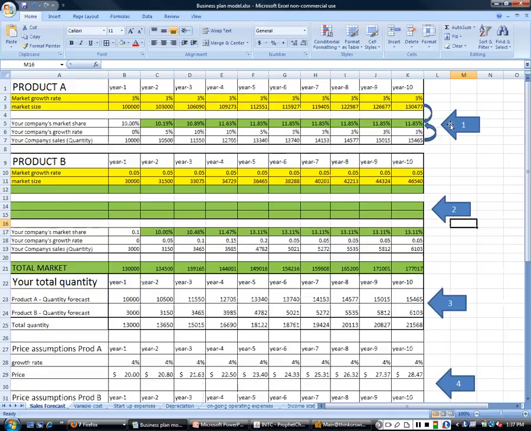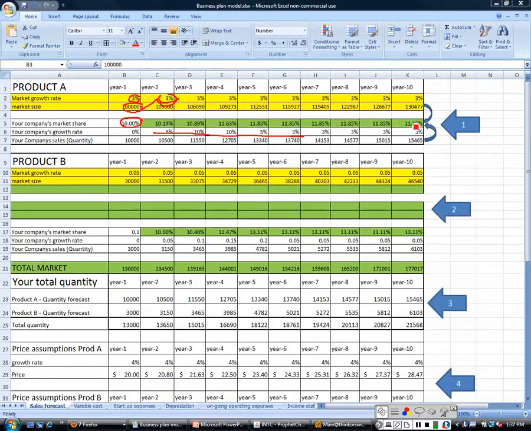So here is number one, right? So in Excel, this is the starting point. These numbers 103, 106, they are calculated. How are they calculated? They're based on the numbers. I'm just going to use a pen to circle it so you know what I am referring to. So here is a number, starting with the market size of 100,000. Our assumption is it's going to grow 3% a year. So we let the Excel do the calculation. It grows for us. We start out with the market share of 10%. We are going to grow at this rate.